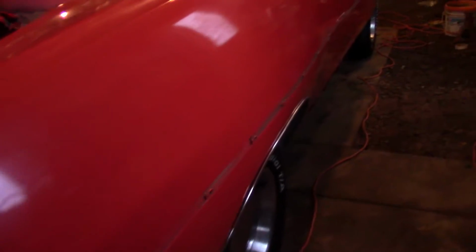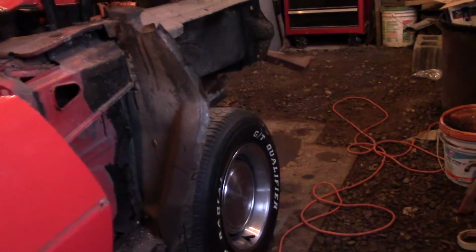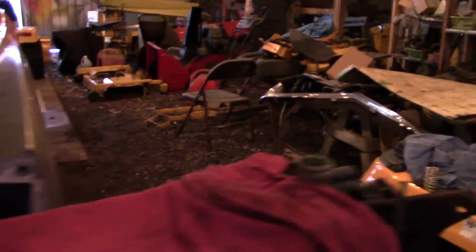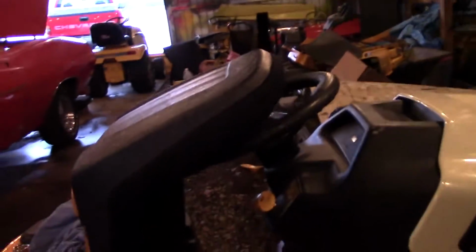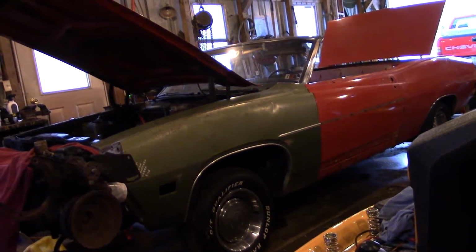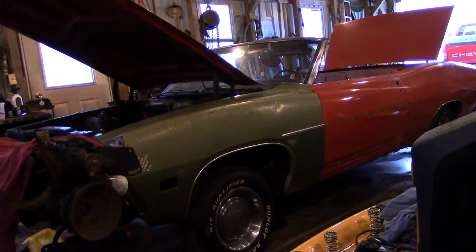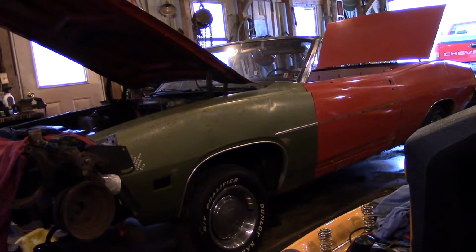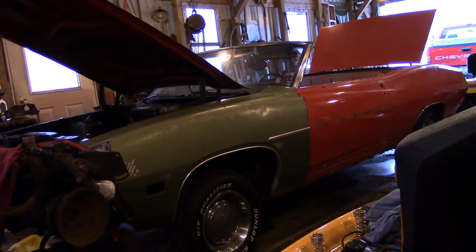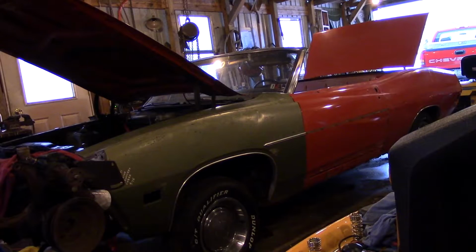But do walk down this side. Of course, trim's all off this side, door handle, mirror, all that stuff. This fender will have to be put back on. But anyway, let me get walking around here. But yeah, basically, like I said, I apologize for things being a little bit tight in here, but that's just the way it is right now. But anyway, this thing is getting prepped for the rotisserie. Probably first of the week, which would be the first couple days after Christmas, we'll be getting it on the rotisserie, and that'll probably be the next set of videos I shoot, and then I can show everybody what the underneath looks like, what needs done.